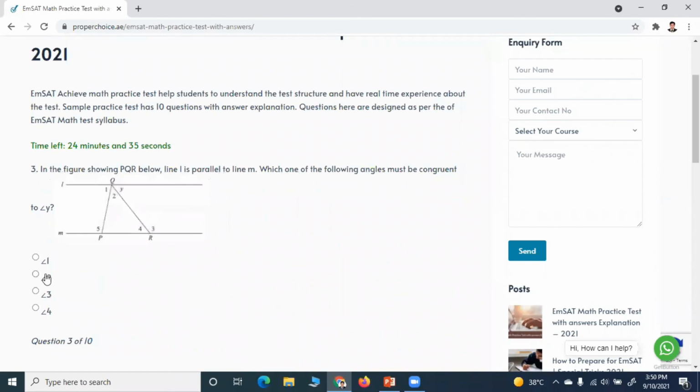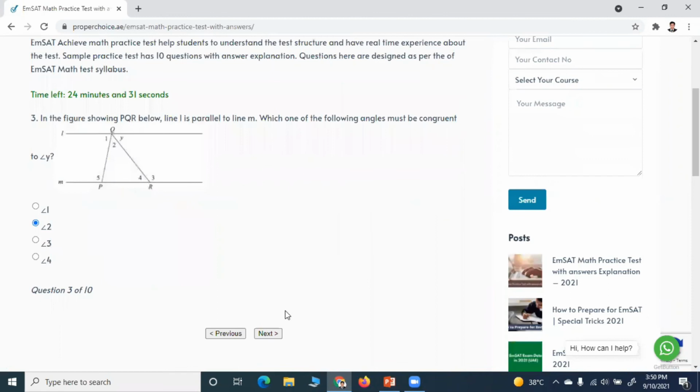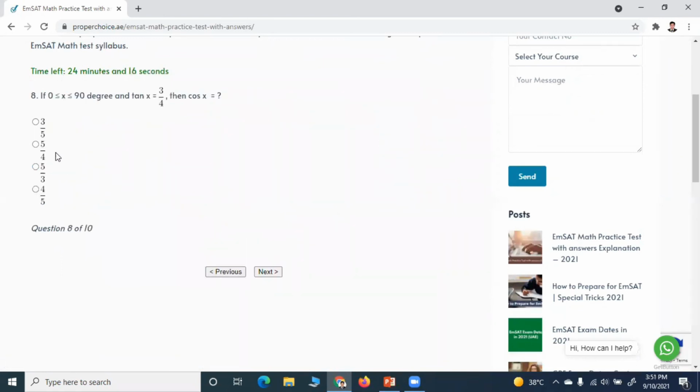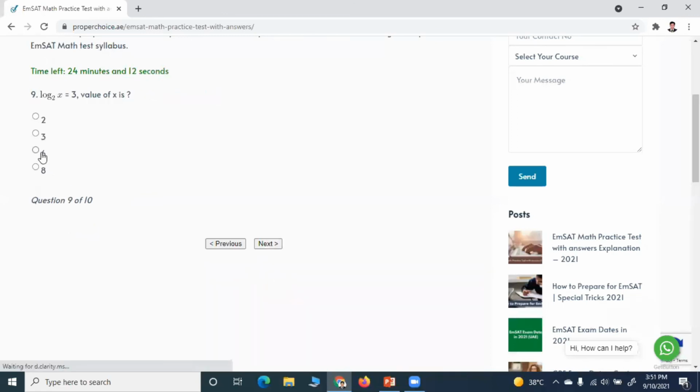As you keep doing this, I'm just doing it randomly here, just to show how it works, if you have time to answer the questions. We choose the question, we answer it, and we go to the next. After completing the test, we will check how many questions you answered correctly and how many you answered incorrectly.